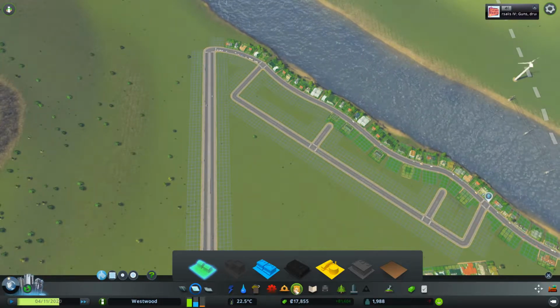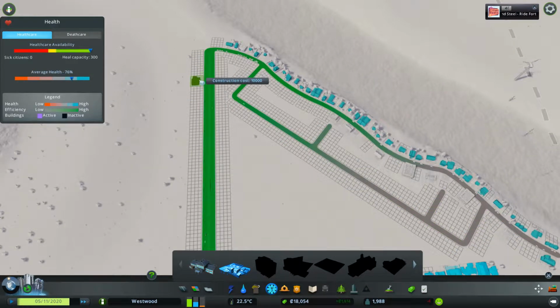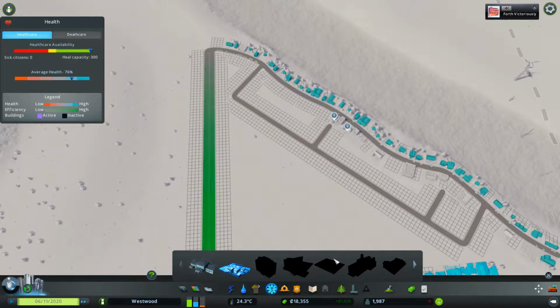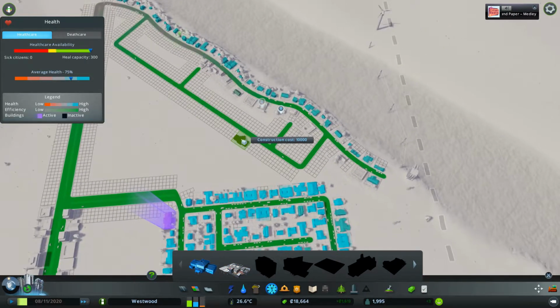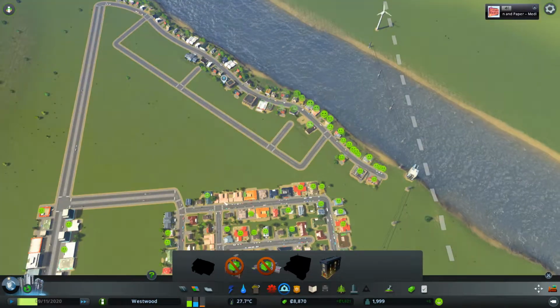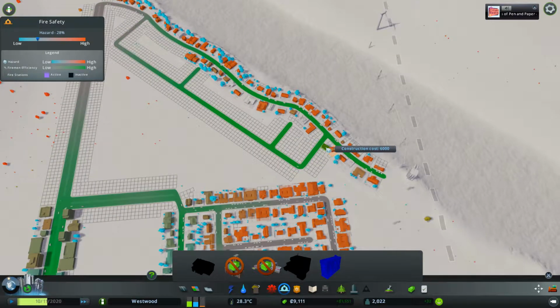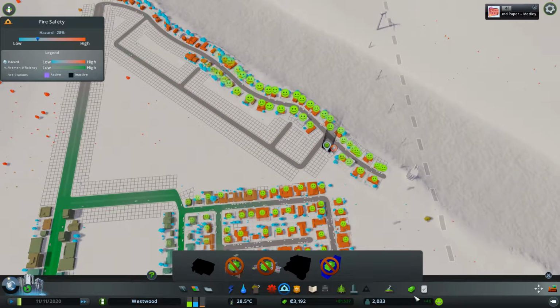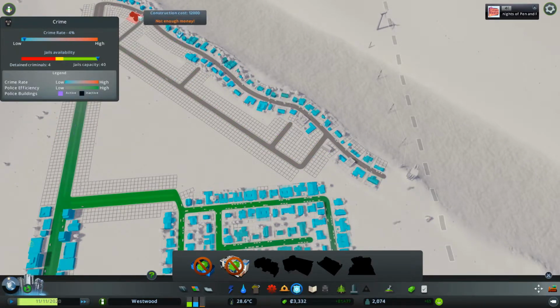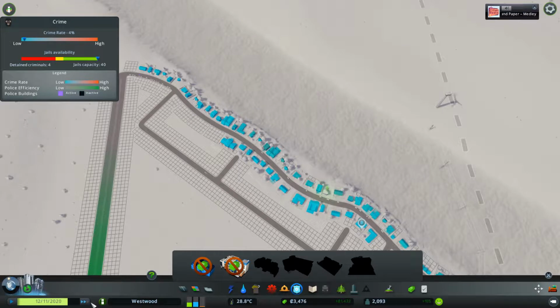Okay, so now we need to put in a medical center. I'm actually going to put... no, I want to wait for the big highway. Okay. I like the look of this medical center better. It looks a little bit more quaint. Let's put that here. And we can do this fire. Put it, that's good. And police. We're gonna put police in here once we have the money for it.